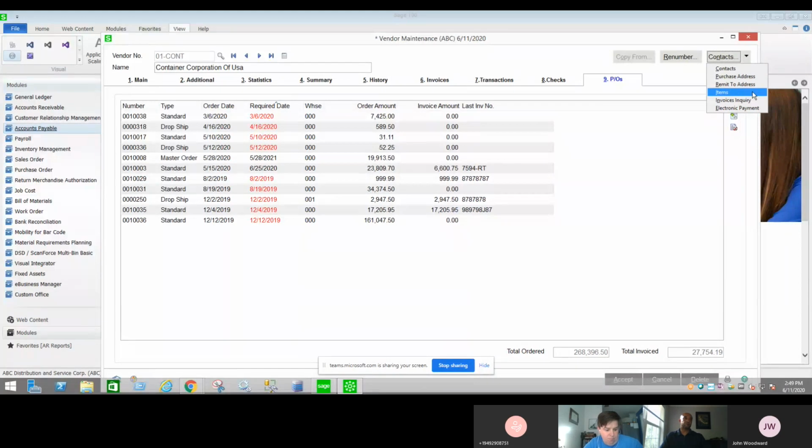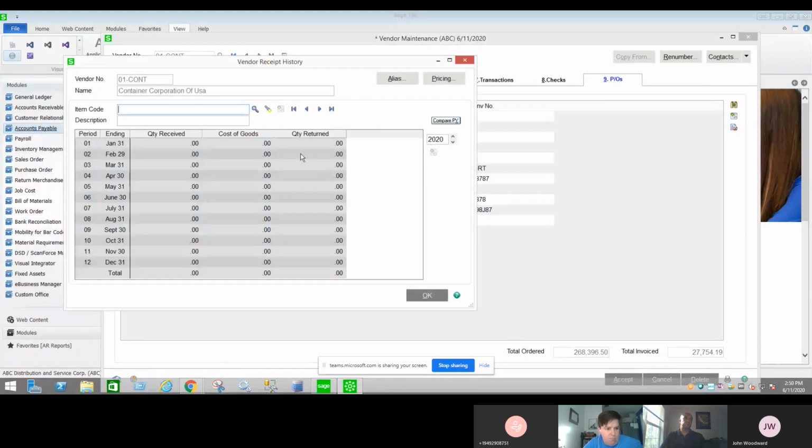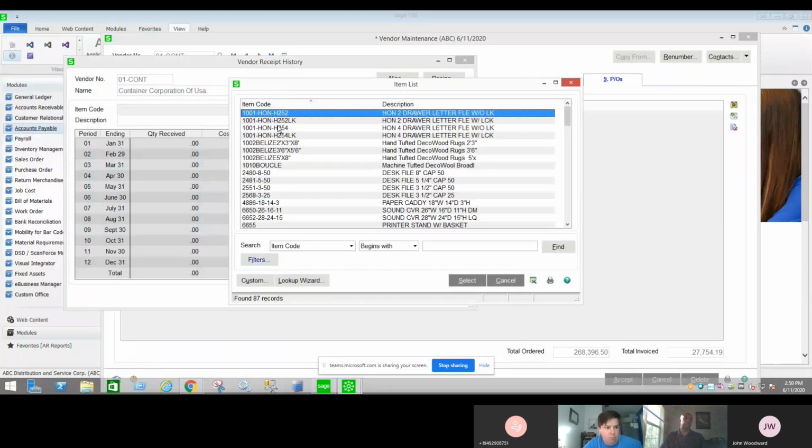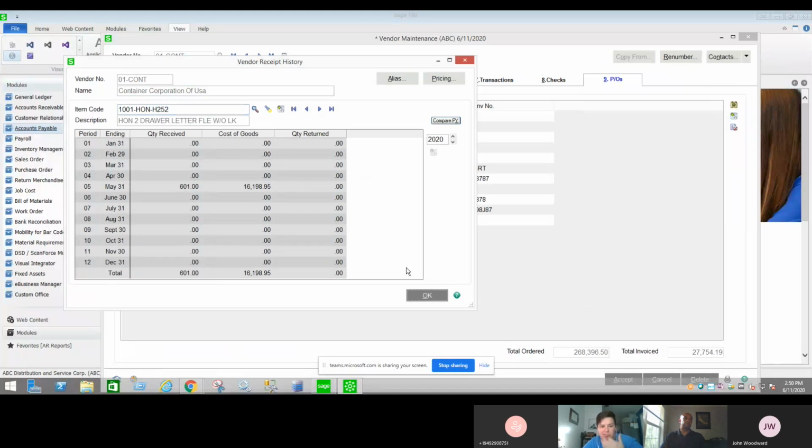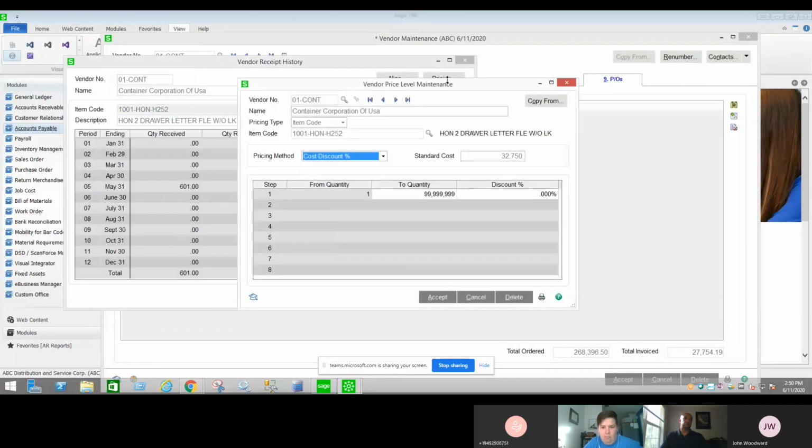If this is an item, let's say you are curious what your purchase history from this vendor is, you're able to pull in an item from the vendor record and see the quantity received, the cost of goods sold, and quantity returned, and compare that to last year. If you have a contracted price for a vendor, you can even maintain the pricing that you pay that vendor for items in Sage 100. You can define a price schedule that you pay a vendor for specific items that would automatically be applied to purchase orders. Okay. Questions? No.